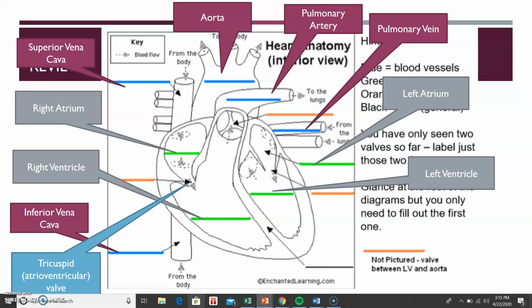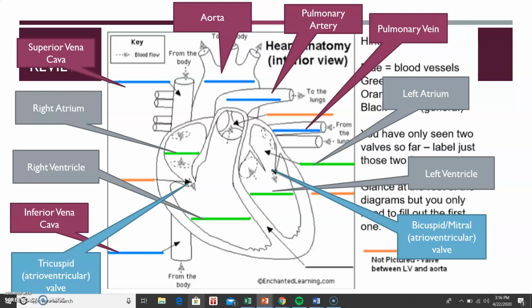Okay, valves. So you might not know a ton about valves yet. We're going to talk more about them today. But our first 2 valves are atrioventricular valves. You can tell by the name, they are between your atria and your ventricles. So this one between your right atrium and right ventricle is called your tricuspid valve, because there's 3 flaps. And the one on the other side between your left atrium and left ventricle is your bicuspid valve. It's also called your mitral valve. So you might see it as bicuspid, you might see it as mitral. So those are your atrioventricular valves.